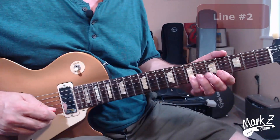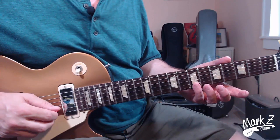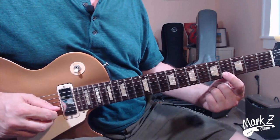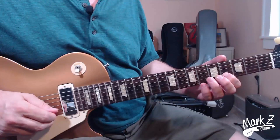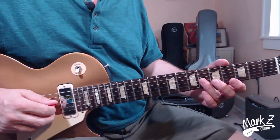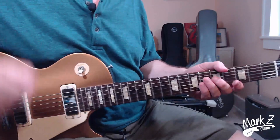If you thought the first line was twisty and turny, this one is even more so — but it's kind of the crux of the lick, so it's an important one to know. It kind of reminds me of an old Charlie Christian line or two. We're going to start on the B string seventh fret. Notice we're going back and forth on the B string to the G string, ending up on B four. This idea of coming down to G six and then back up to B six, then going down chromatically, is very tricky for your fingers. I use strict alternate picking on this one and it works just fine.